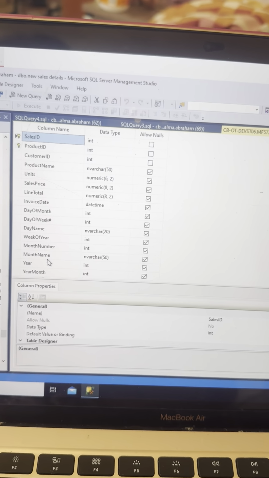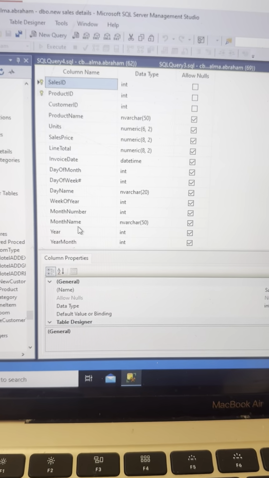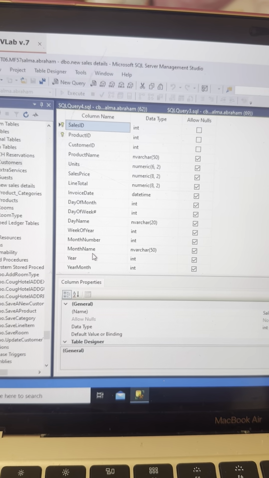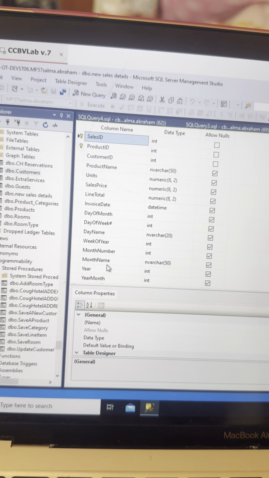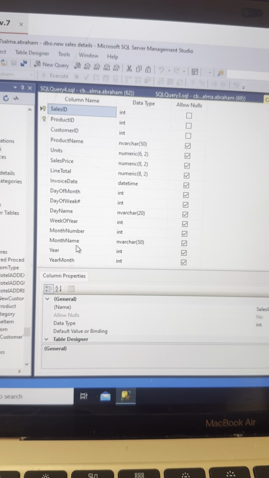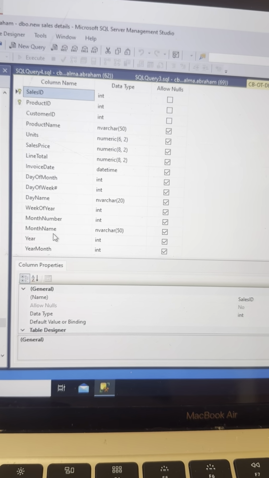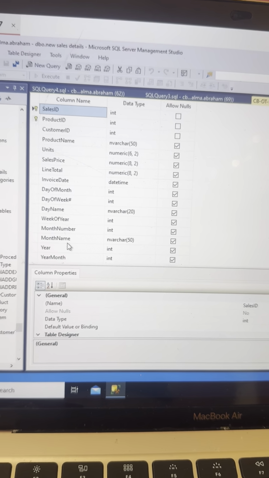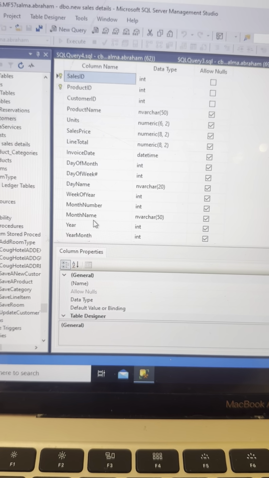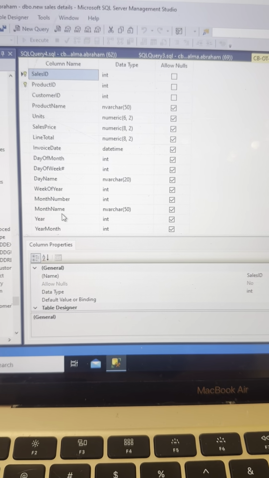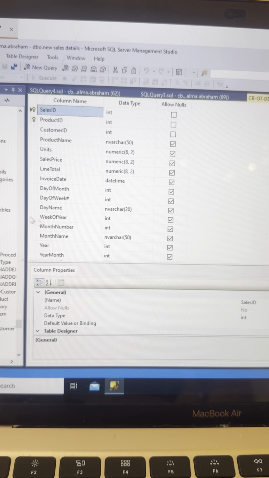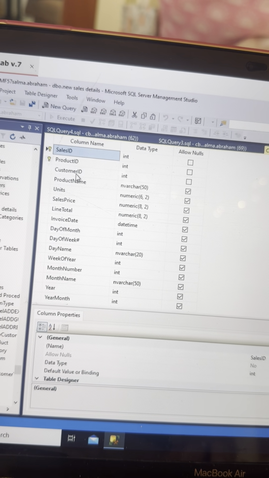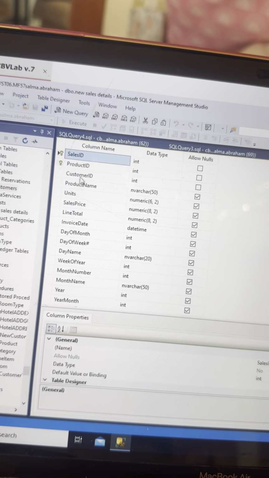All right. Let's start right here. I finally built my sales details table. Unlike these other tables, sales ID is not an identity column, and this is intentional. I instead created a composite primary key made up of the sales ID and product ID. This design is important because it ensures that the same product cannot appear more than once on the same invoice, and at the same time, multiple products can be associated with one sales ID, like items on a receipt.